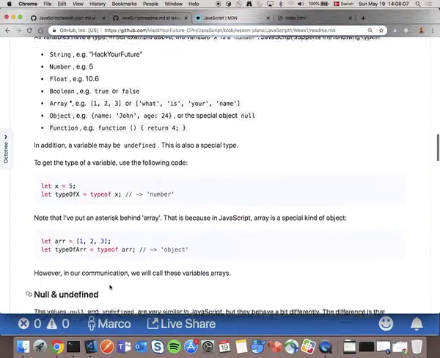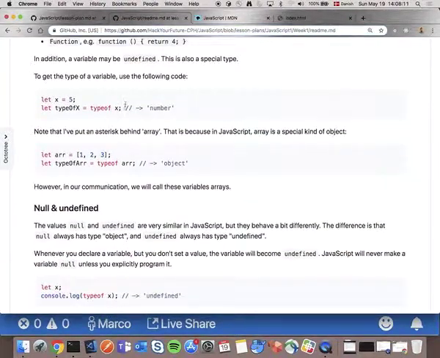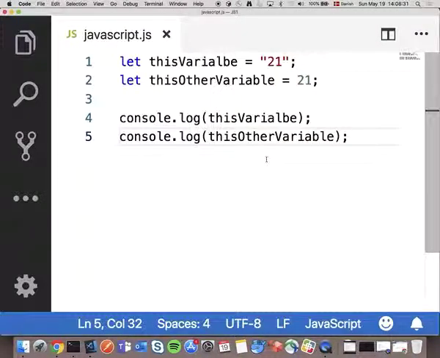I don't know if that's visible back here, maybe not. So this one, typeof. In this example, we have x equals 5, and then typeof x, and in here it's telling us it's a number. So let's try that.